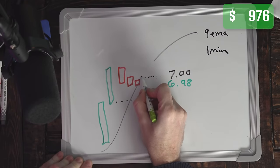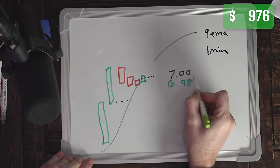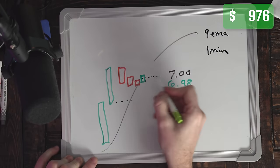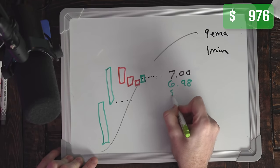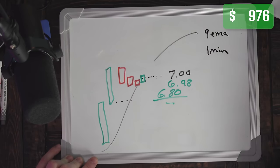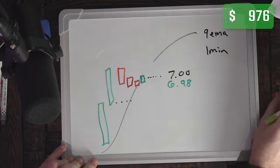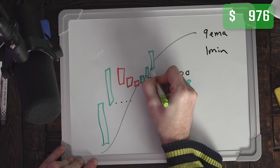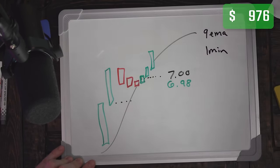The lesson here is that confirmation is important — I need to see it actually break that level. When I'm looking at the chart, I want to see a lot of green on the tape at that level. I shouldn't fault myself too much for this trade because it really could have worked. The only thing I did wrong was instead of cutting it at $6.80, I let it go an extra 30 cents against me and got a little stubborn. That's really the biggest mistake from that trade. Best case scenario it breaks that level and goes up through new highs.